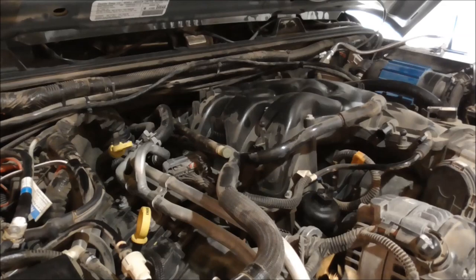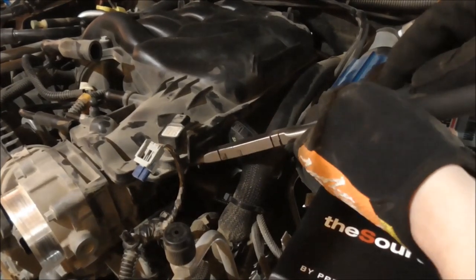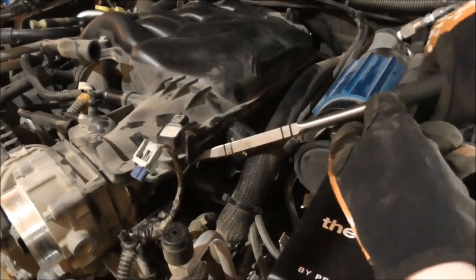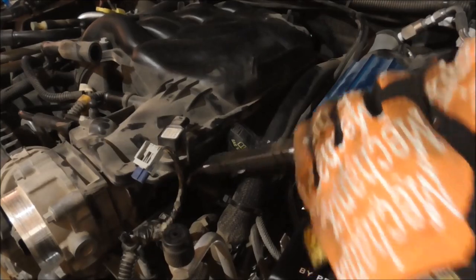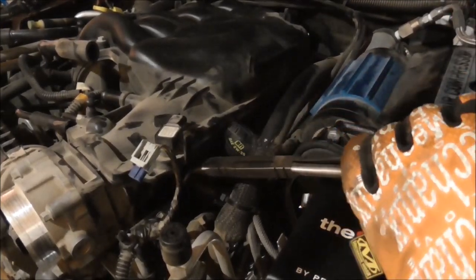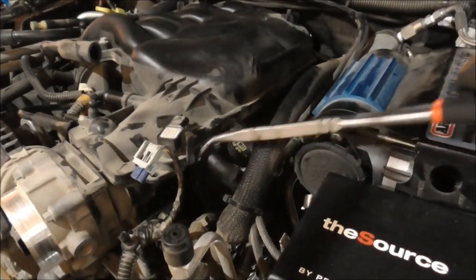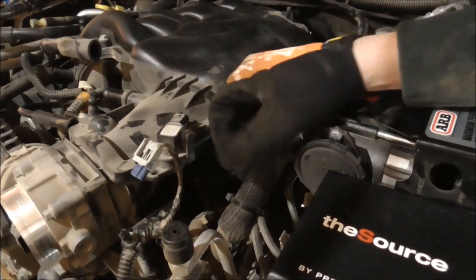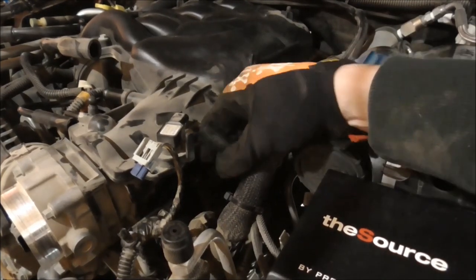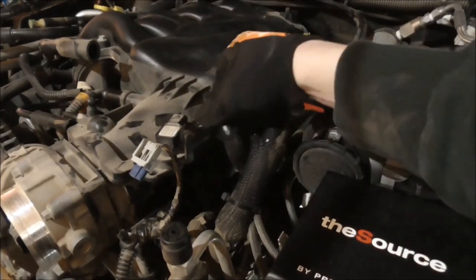Okay, getting there. It's coming now. Man. It's still good. That guy was on there really tough. I sprayed some WD-40 on it and just let it soak, and it came right off after that.